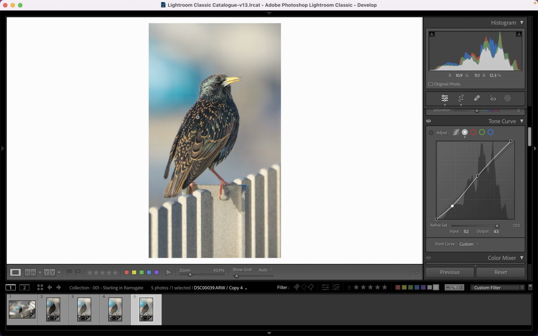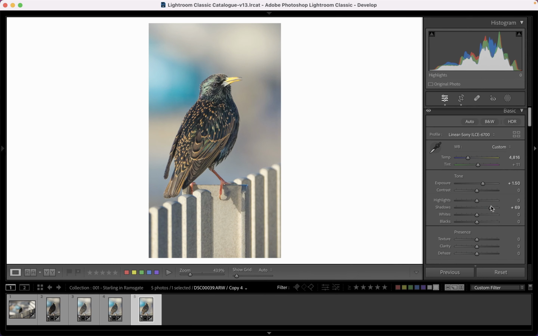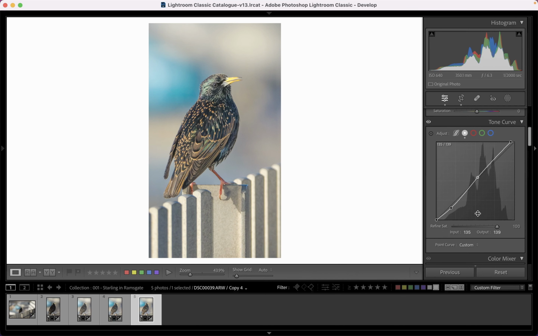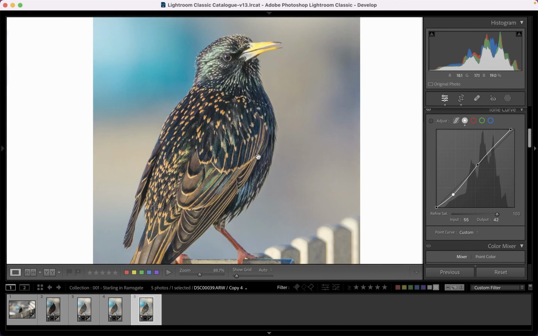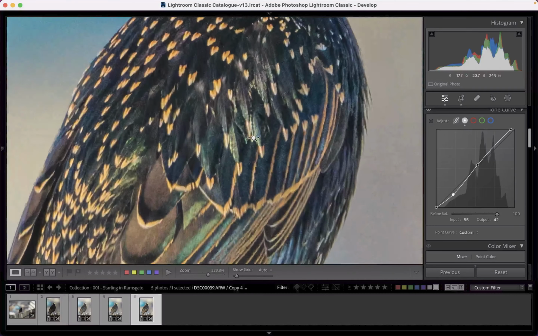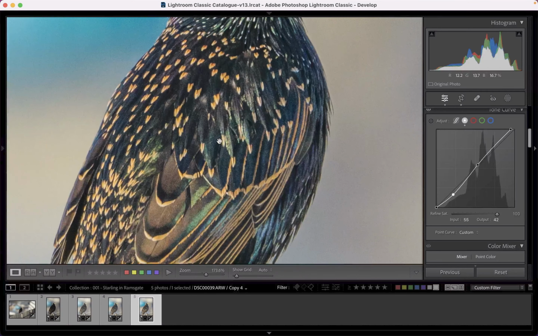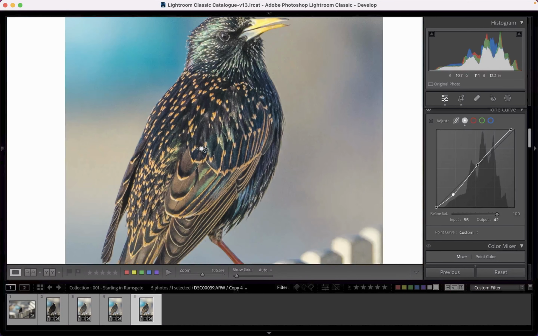While I'm doing this, I'm keeping an eye on the image here to see how it's affecting it. I don't want to lose too much. In fact, I might bring the shadows up even more from here. That's better. And then start pulling them down. And that's adding a bit of saturation as it's doing it as well, or a bit of depth to the colour. How's that looking? Let's zoom in. If you hold shift and left click and then move your mouse left and right, that's going to zoom in and out. Okay, but I think that's good for now.